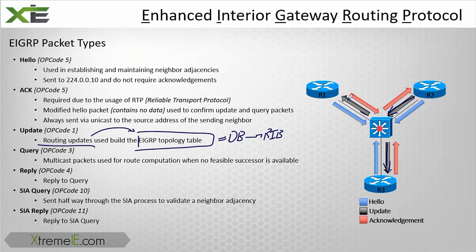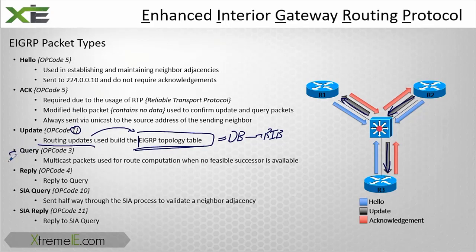So these update packets are going to come in essentially right here. These updates are going to come in, they're going to land in our EIGRP topology table, and that's how we actually compute where we're going to go as the best next hop for that route. Okay, if routes don't land in the topology table, they're not going to ever hit our routing table. We'll talk more about that when we get into the general operations. So these guys you're going to see have an opcode of essentially 1.